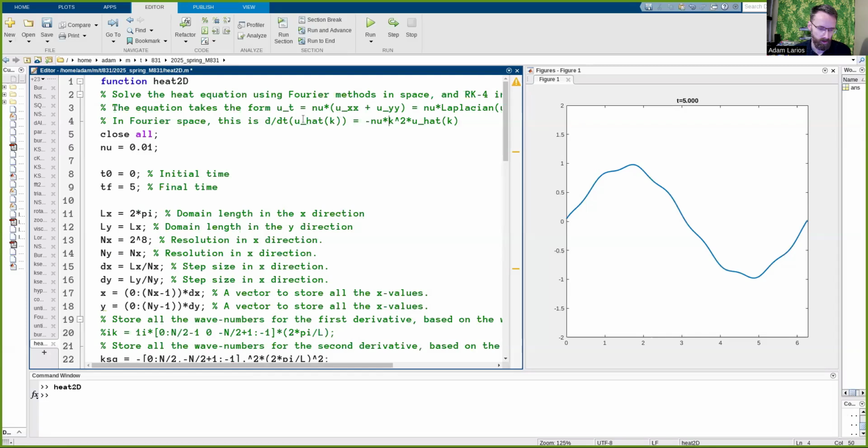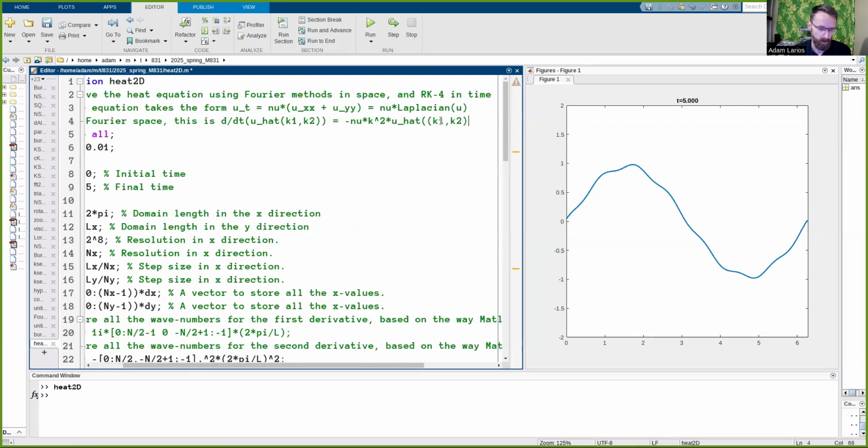So not only that, but in Fourier space, we now have two indices. So we'll have not just a k, we'll have k1, say in x direction, and k2. So those will be our variables. You can think about this as a vector-based k. And then here, it will be k1 squared plus k2 squared.